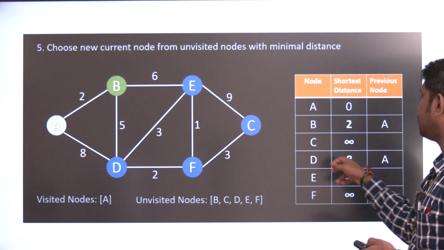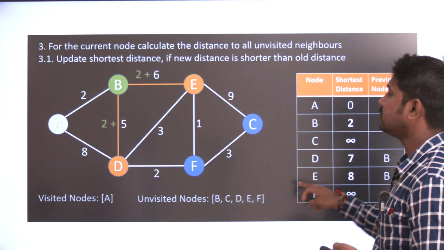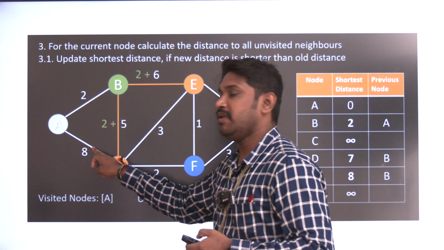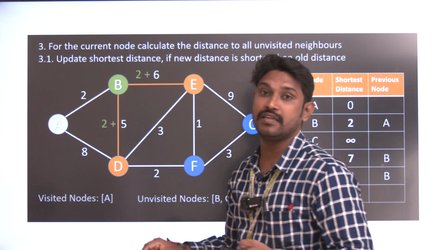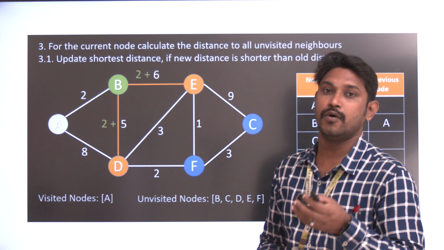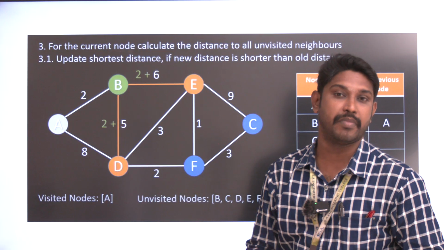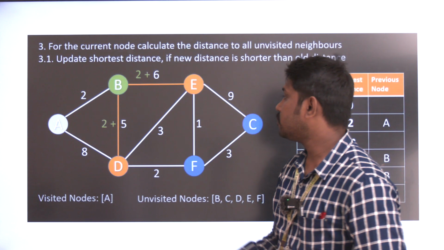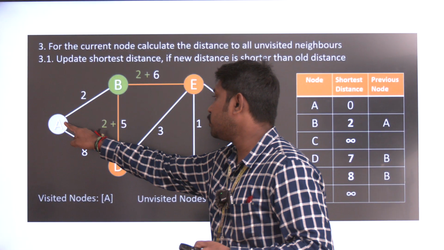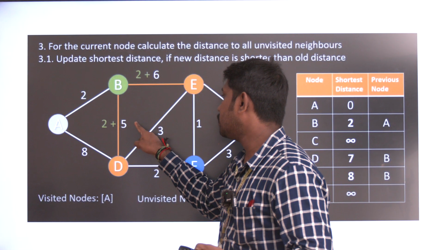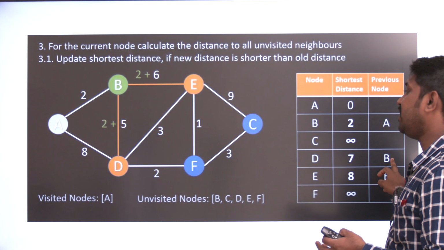Okay, as I mentioned here, automatically we will find this path will be 8 and this path A to B, B to D will be 5 plus 2, 7. So as I told you before, this path is 8 and this path is 7. We are going to identify the shortest path, that is the Dijkstra algorithm. So 7 will be the least value when compared to 8. So I am going to use this path A to B, B to D. So the value will be 7 and the previous node will be B.